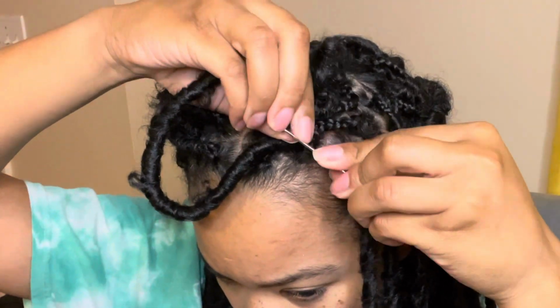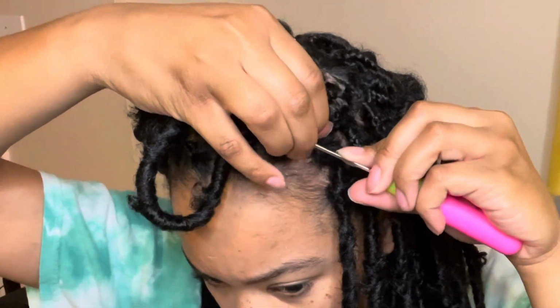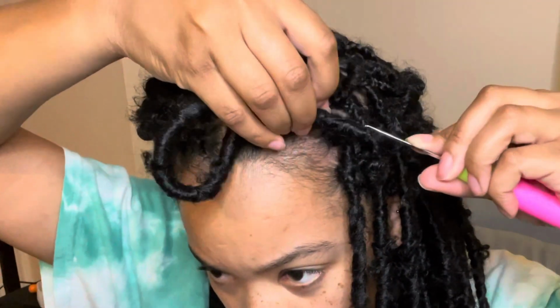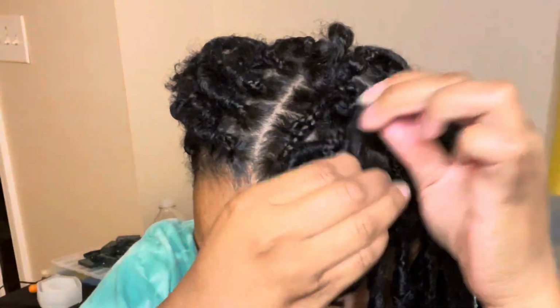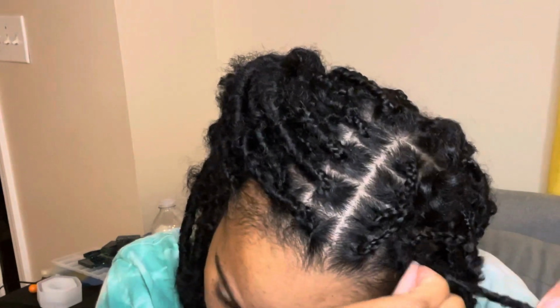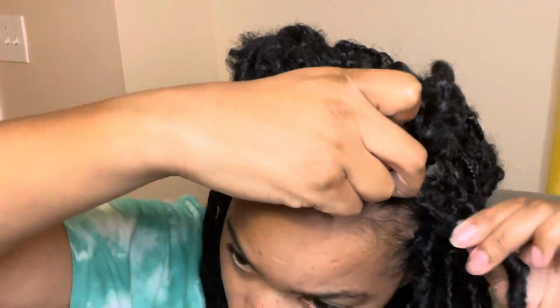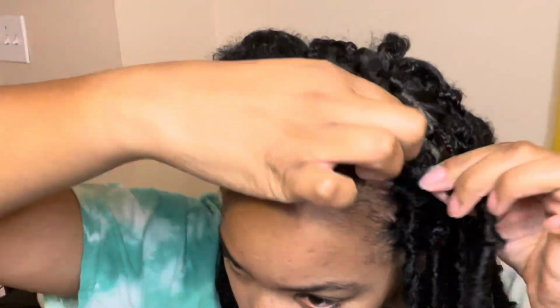Now there could be easier ways to do this, but this is how I did it. And you're going to feed your lock through the loop. So you pull that through. And with these locks, what I noticed is some of the loops are kind of small. So sometimes it was easy to pull that straight through and sometimes it wasn't. But you're going to pull that through and then it's just going to sit nicely if you do it right.